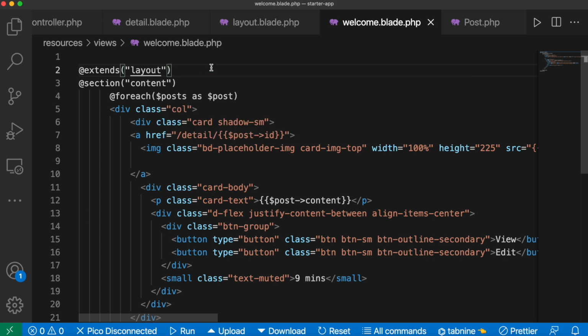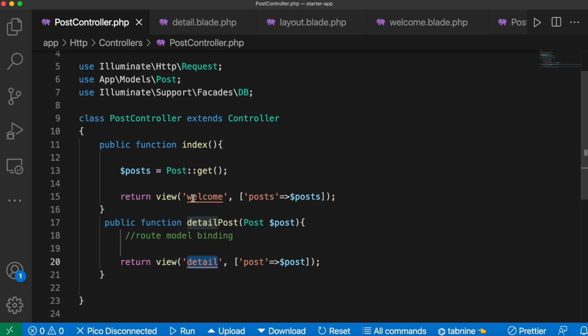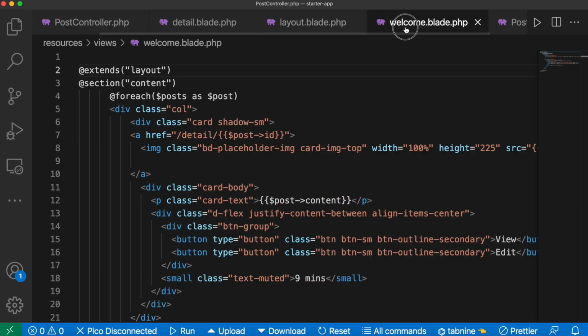So what will happen is, from the controller, when we refer to this welcome blade file, this welcome blade.php, it'll first find this layout, I mean this file, which is this one.